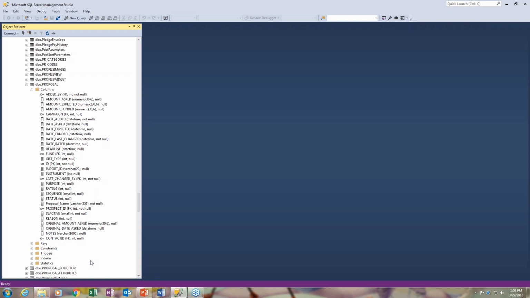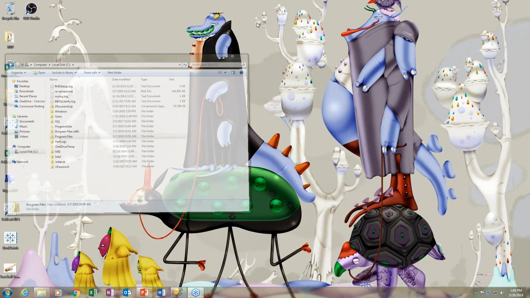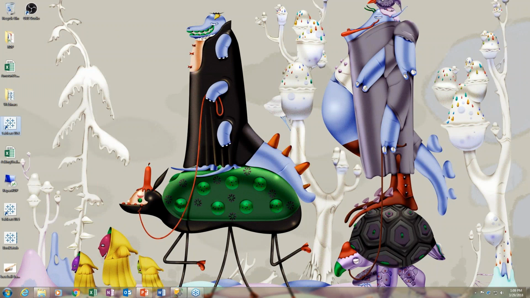So whether it's connecting directly to the database that the vendor connects to and uses, or you're exporting the data out, it really doesn't matter. The same concepts apply. But I just wanted to show you what's happening here as far as what we're going to be connecting to. So I'm going to go ahead and minimize that and then fire up Tableau.